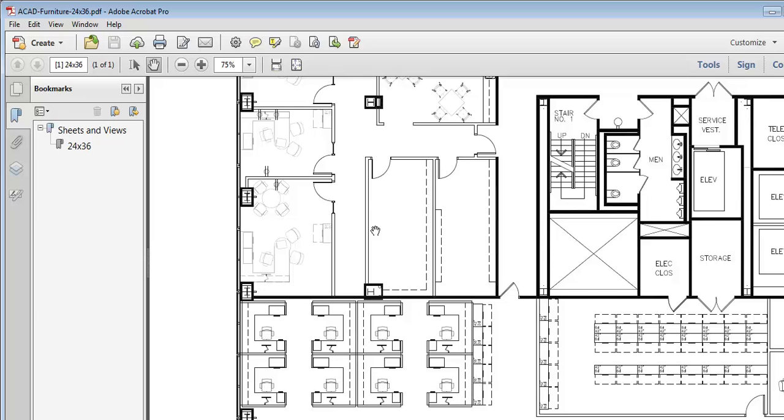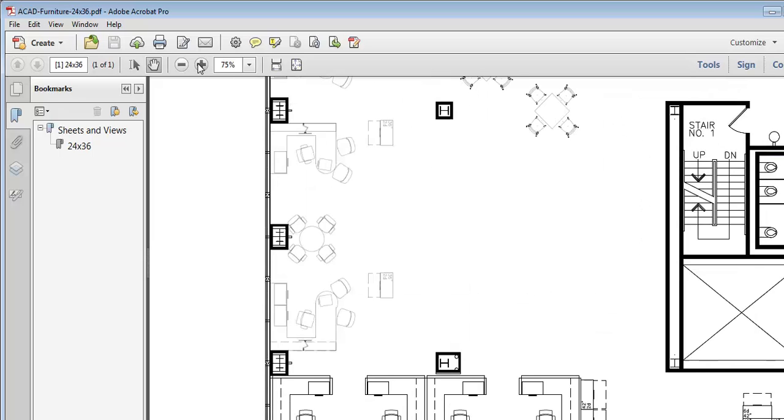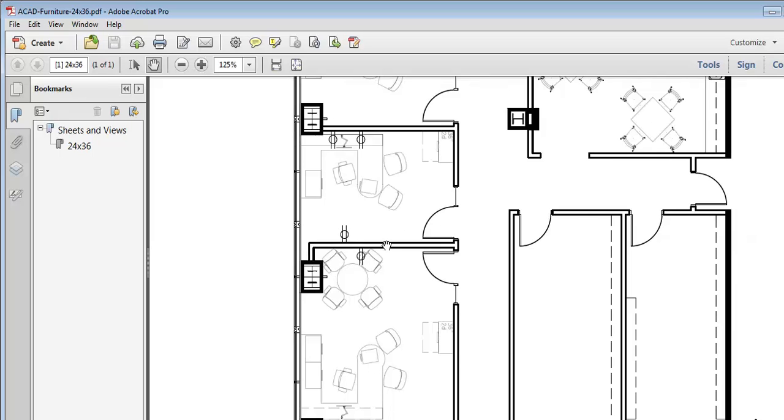I'm also going to zoom in here where I've put in just a couple of electrical locations so that you can see how the electrical symbols that are plotted at full strength, the black lines, really pop out against the furniture information. The furniture is still there and you can see it, and it's a good reference for where you might put electrical locations, but it's much easier to see the information that's the most pertinent to this plan, which is the electrical. So that's all there is to it. Give it a try, and hopefully it works well.